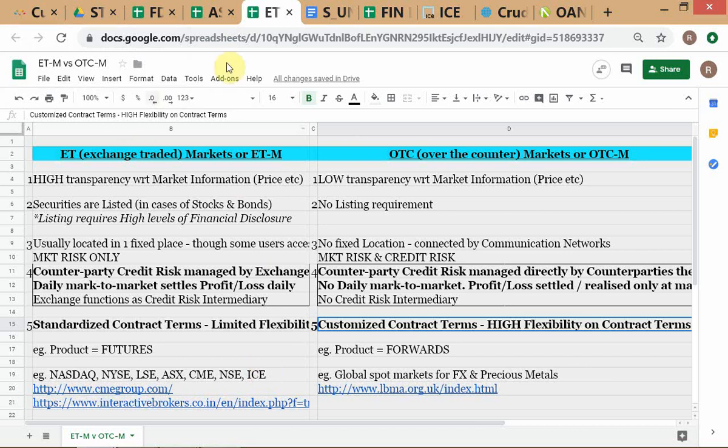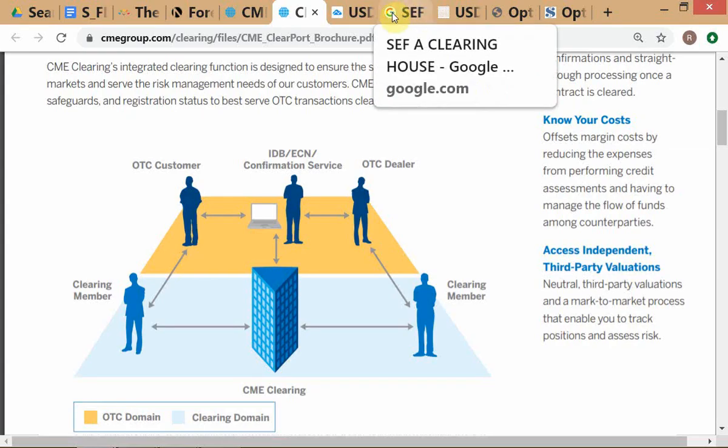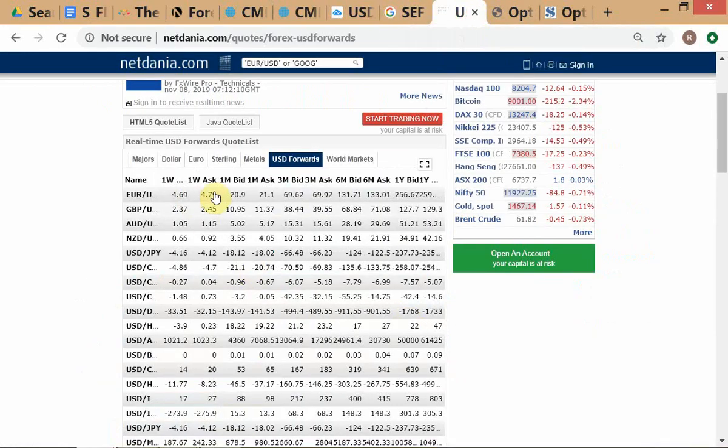You can get odd dates. If you look at this forward price, these are 1 month, 2 months, 3 months, 4 months, 6 months. These are actually OTC products, foreign exchange forwards. You can go to a bank, let's say ICI PLC can go to Standard Chartered Bank in London and say, I want a foreign exchange forward contract for 1 month and 7 days. That's an odd date. You don't have to have round amounts. You can take any settlement date you want. You can take any amount you want. Okay, full customization in OTC markets.